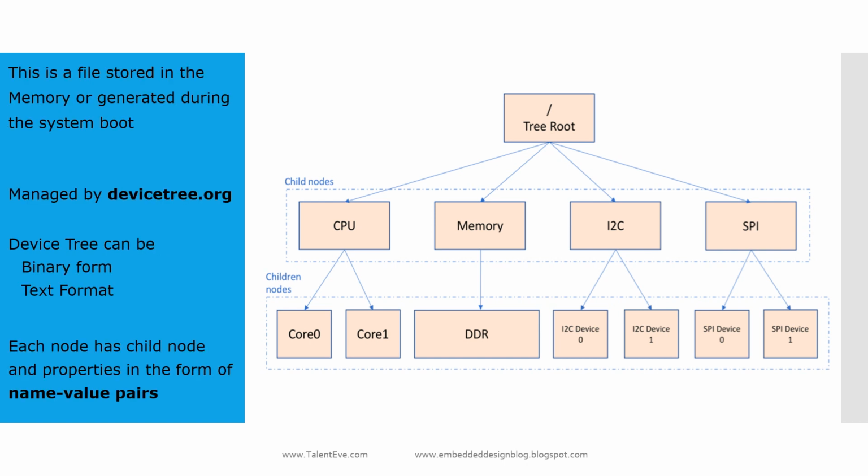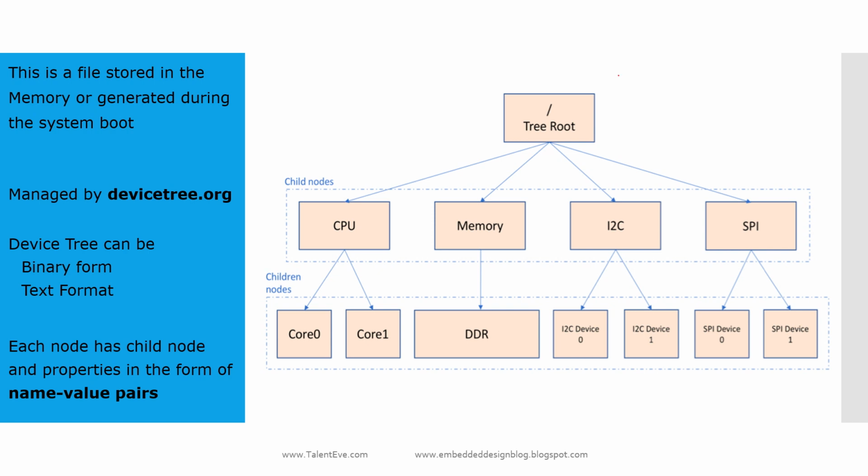This device tree, as we said, is a simple text format with a specific structure in which it needs to be written, based on the device tree specification. This text file would be stored in memory, and the operating system during booting would read this file from memory and understand all the hardware components. This follows the device tree specification, which is right now version 0.3, and it is maintained by devicetree.org.